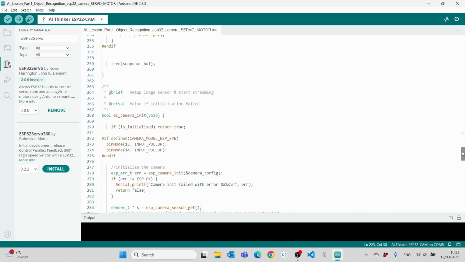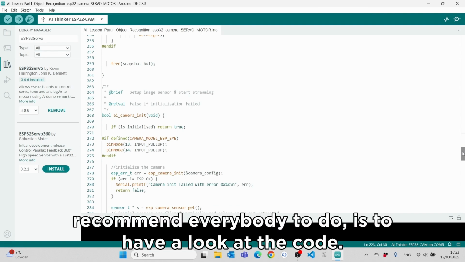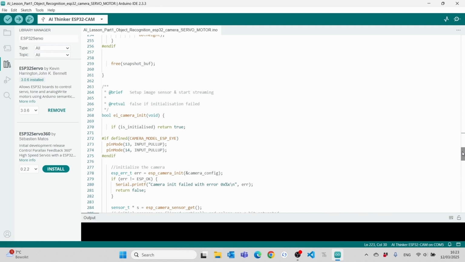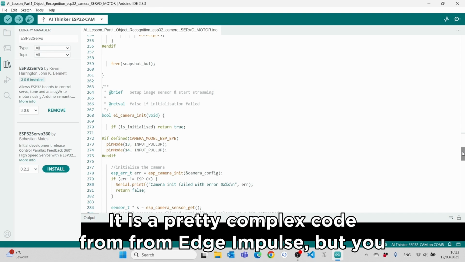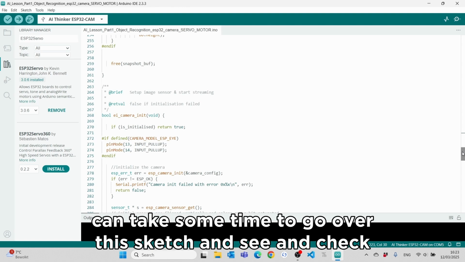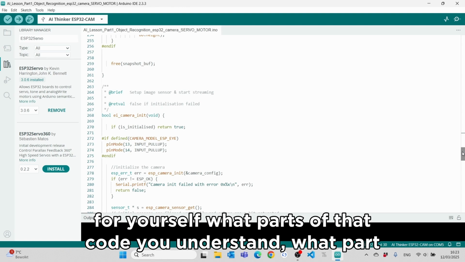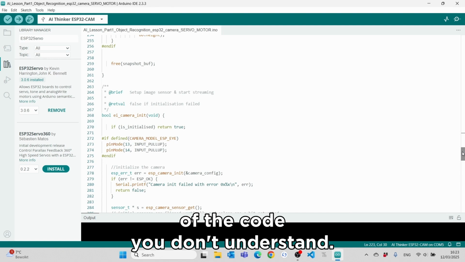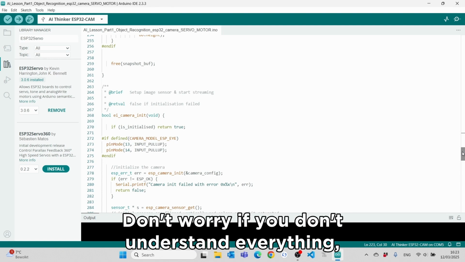Nothing else. And what I certainly recommend everybody is to have a look at this code. It is a pretty complex code from Edge Impulse, but you can take some time to go over this sketch and check for yourself what parts of the code you understand, what parts you don't understand, and don't worry if you don't understand everything.